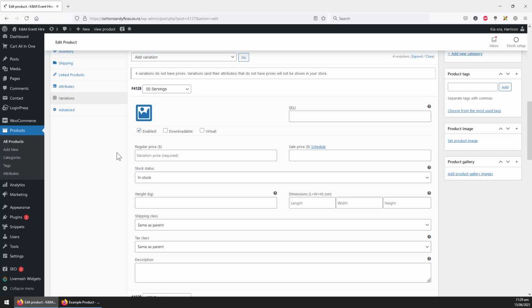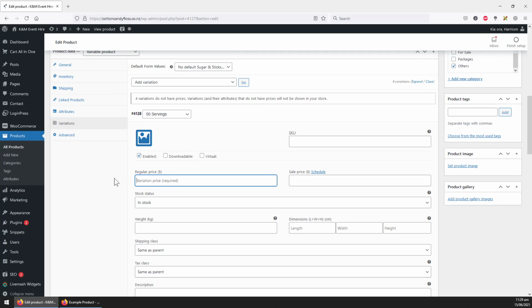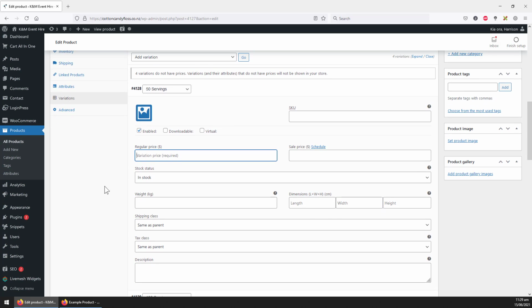So for example, the base price was 100, so maybe 50 servings is $15, this would make the product $115 if they choose 50 servings.